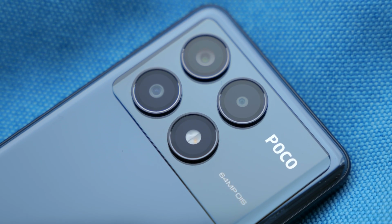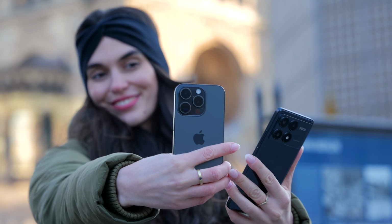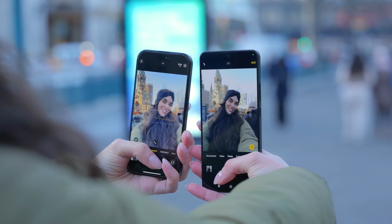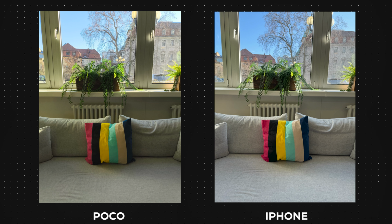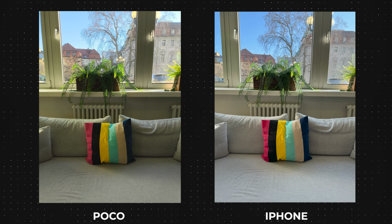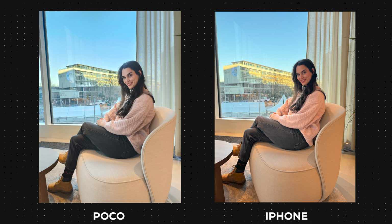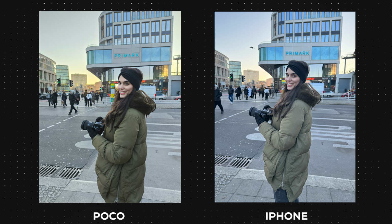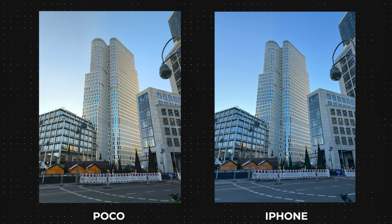When it comes to the camera, the POCO X6 Pro is equipped with a 64-megapixel triple camera setup. We were extremely curious to see how its camera would compare to one of the top flagship phones on the market, the iPhone 15. So we tested it out, both indoors and outdoors under all sorts of lighting conditions, and here are the results. The HDR is not too shabby, as even when it is dim indoors, the software is able to keep my face bright, providing decent detail. However, it does give me a slightly washed out look when it comes to skin tone.